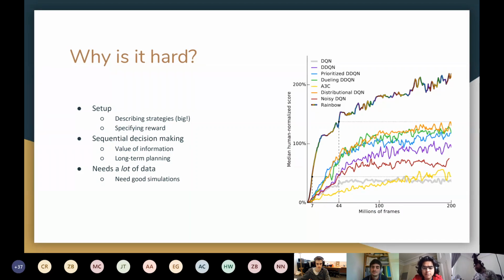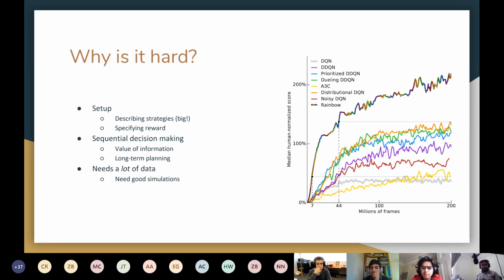Here's a graph of a bunch of different systems DeepMind made to solve Atari games. 100% is human level, and this is the number of million frames it took. A million frames is about 4.5 hours of human play. So this one, which is the best, took about 18 million frames to rival human play, which is about 320 hours per game. And these are games that humans can often pick up in an hour or two tops.